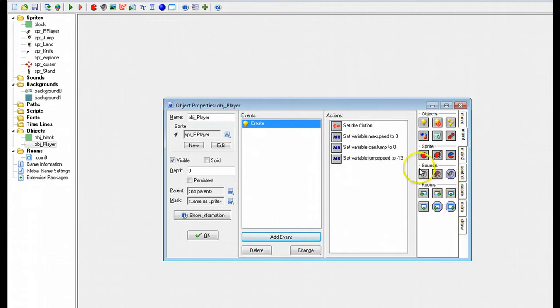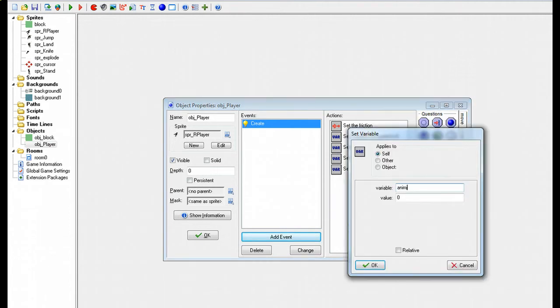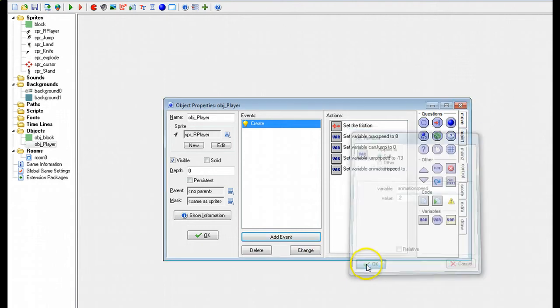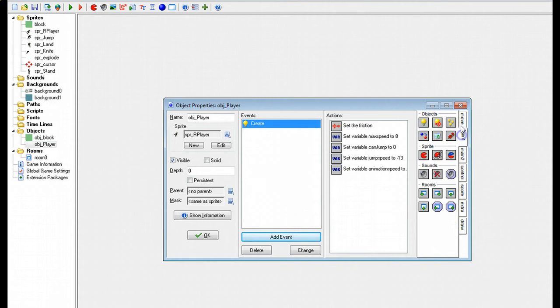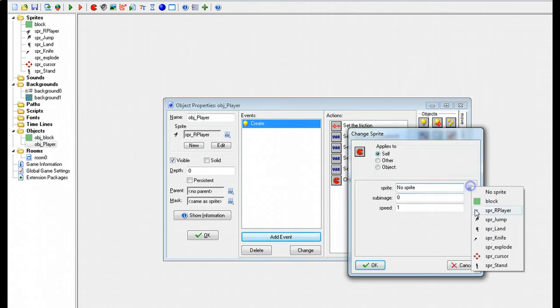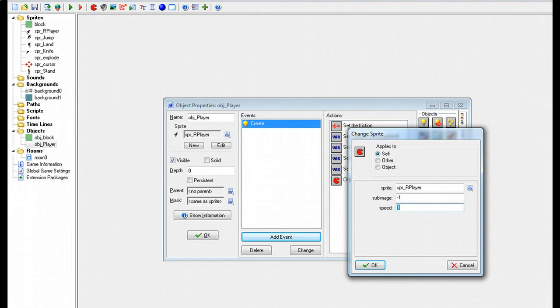Let's actually put in here another variable, control, animation speed, all lowercase. And I'm going to set that to 0.2. And now I'm going to change the sprite, SPR player, -1, and I'm going to put animation speed in here.